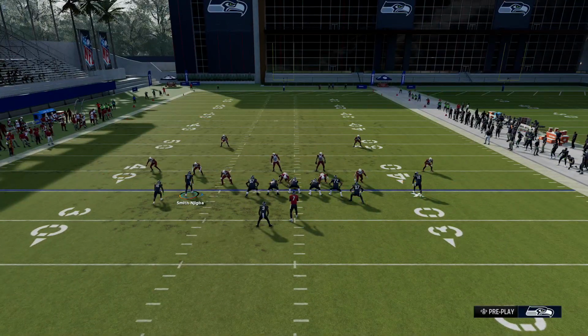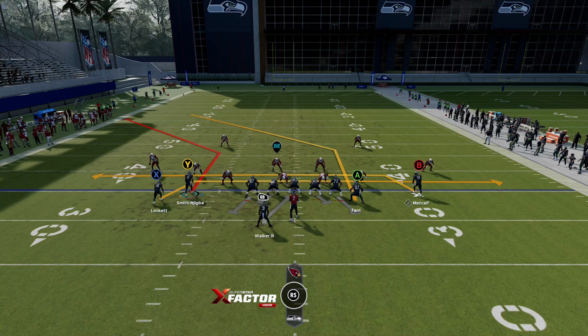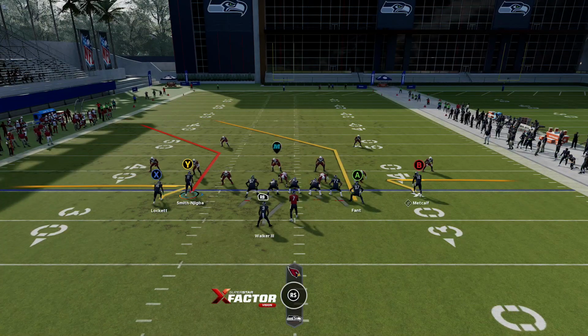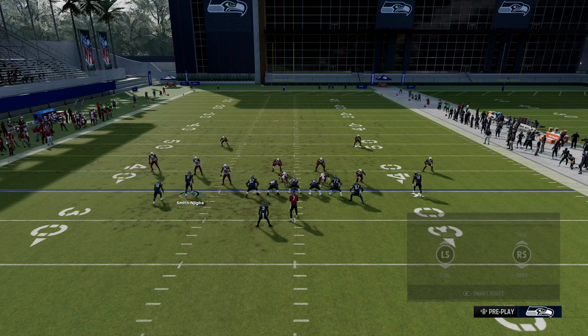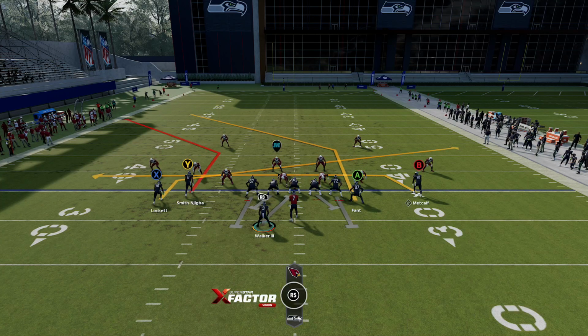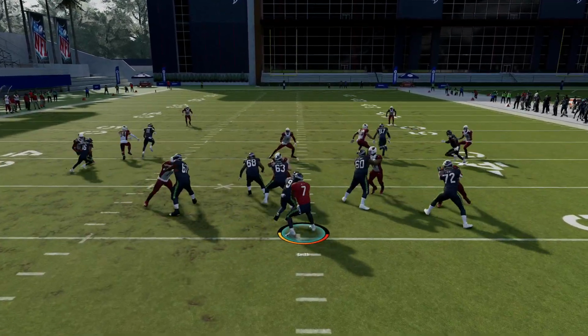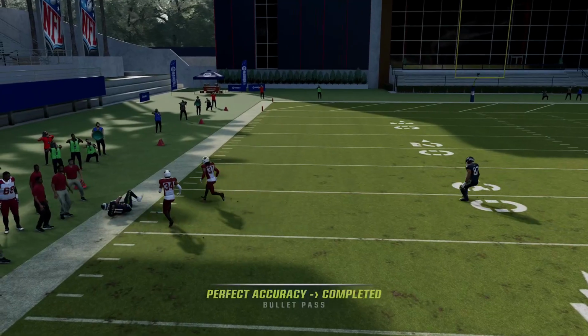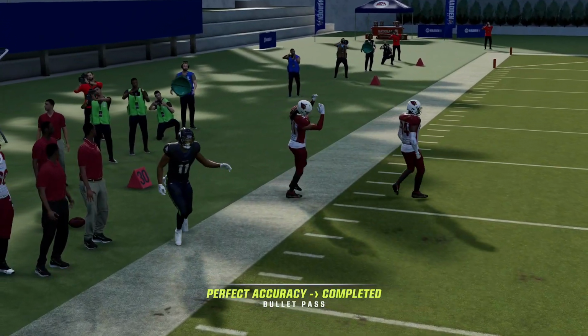And as long as your wire triangle receiver here beats his guy in man-to-man coverage, that safety is not really going to be able to help out too much. So, you can do double zig routes. You can do maybe a slant route going this way and a drag coming underneath. It's totally up to you. But what you should notice is the safety is going to start running backwards instead of straight to the sideline.